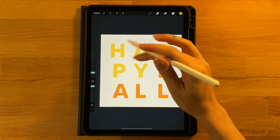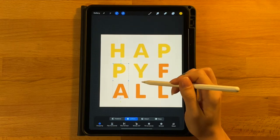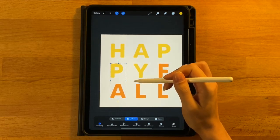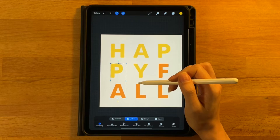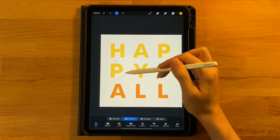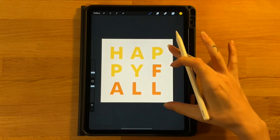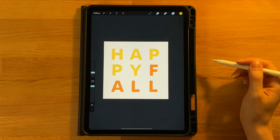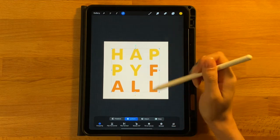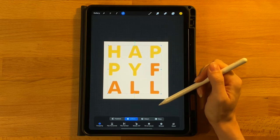Lastly, we need to move the P and the A. Grab the selection tool, select around both of them, click the arrow tool, and move them to the left until they line up with the left side of the H. However, the P is a little off center, so grab just the P and move it to the right just a little bit. Everything should look pretty nicely spaced out now. Click the arrow tool on uniform to select the whole layer and increase the size just a little bit more, then re-center it on the two yellow lines.